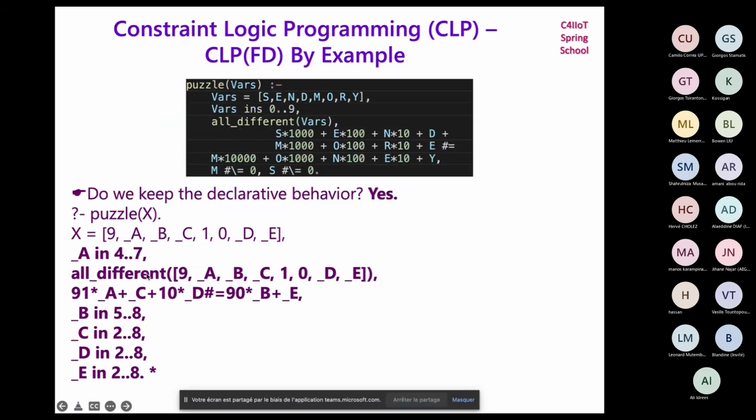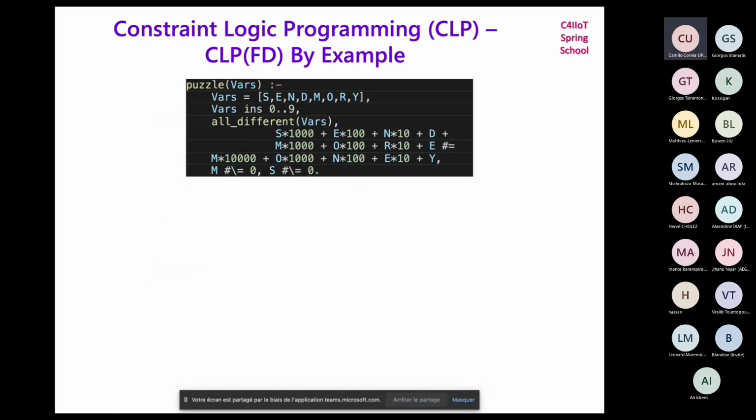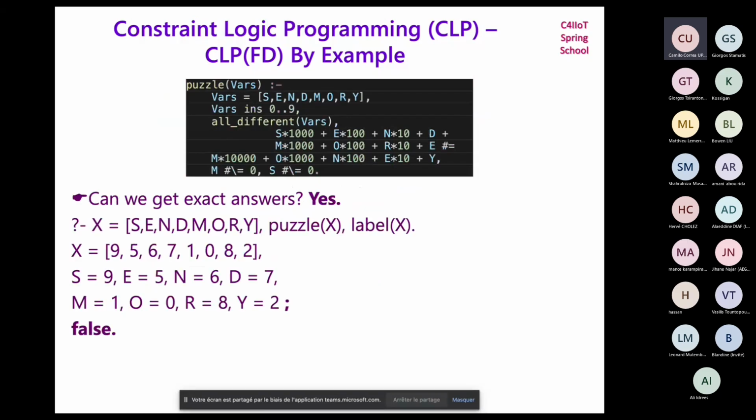It knows that whatever the solution is, it necessarily has to have these values already bound in this way. And you can, in principle, replace all the code that is here by this code that is generated, because it is the logical consequence. And you see here that it has restricted the numerical domains of all the variables as well, guiding you towards the solution. So, and then can we get the exact answers? Of course, we can ask which specific answer makes this true, and it's the one I gave you before.